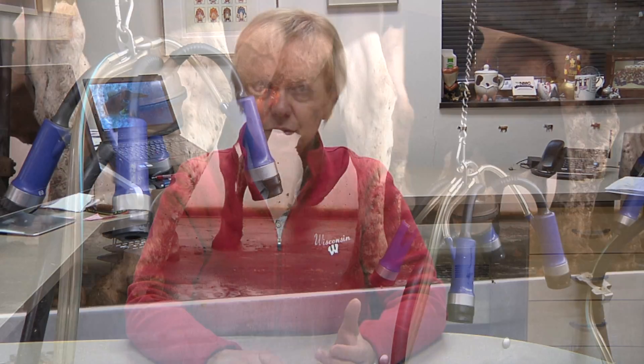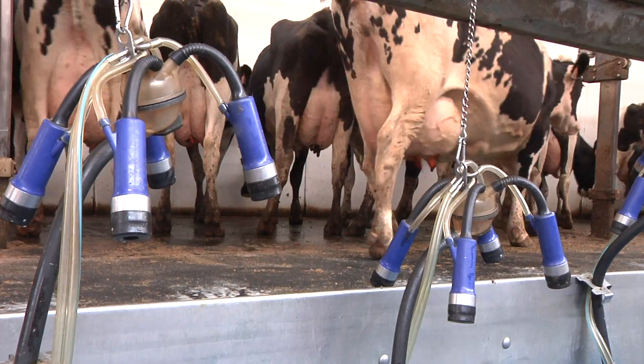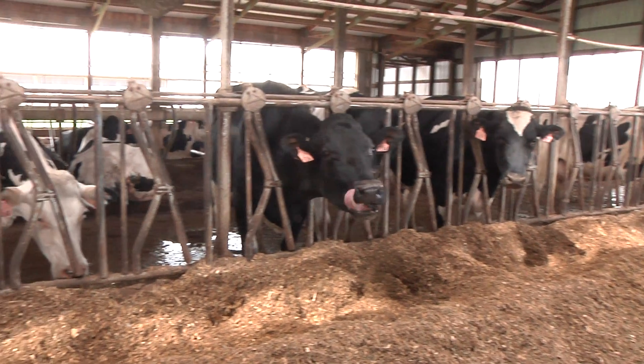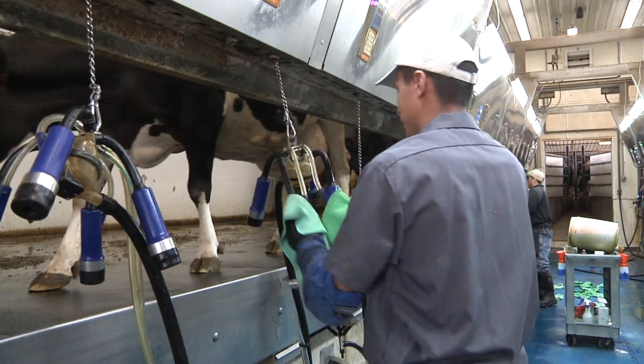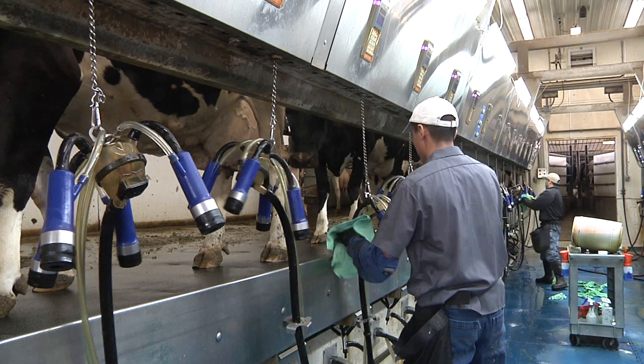Other aspects of the post-milking process we need to monitor are ensuring that cows exit calmly from the milking parlor and return to fresh feed in the barn so that they remain standing for at least 30 minutes after leaving the parlor, to give that teat sphincter time to close. After the cows are gone, we also want to ensure that the milking technicians do a good job of making sure that those teat cups are cleaned and dried before they're put on the next cows entering.